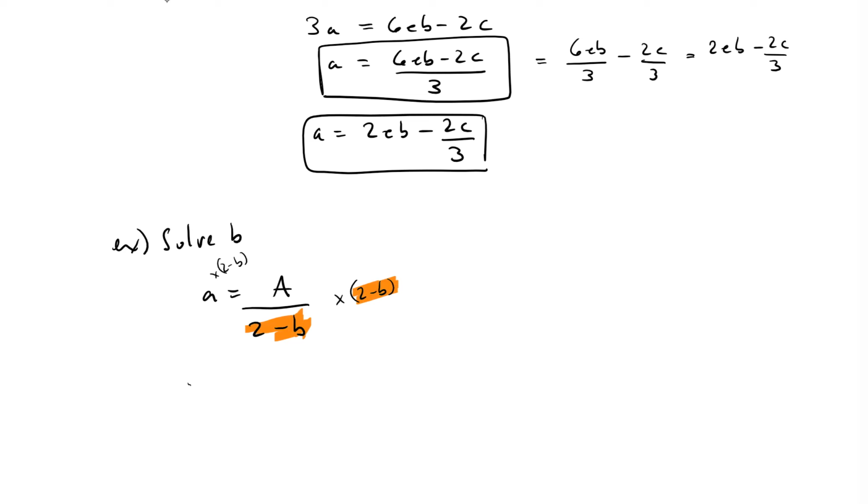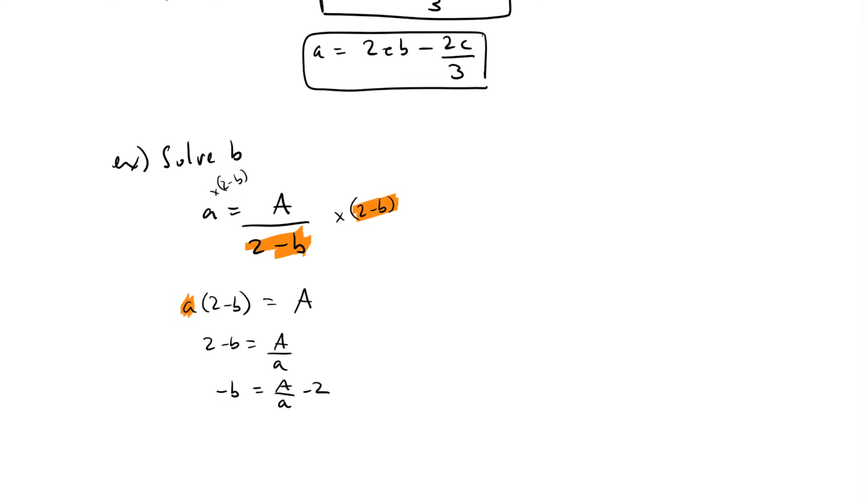So I've got A times 2 minus b. Careful, you have to put your brackets because A multiplies everything, is equal to a. Now I am going to expand this because ultimately I just want to have the b on, actually maybe I don't need to expand. You know what, we can get rid of the little a there, like that, divide by a, and then I'm going to get rid of the 2, and what I have is minus b.